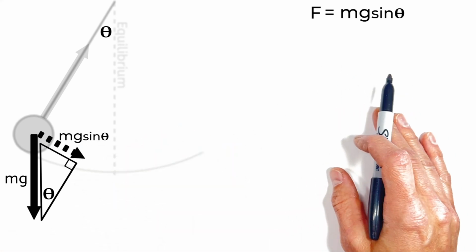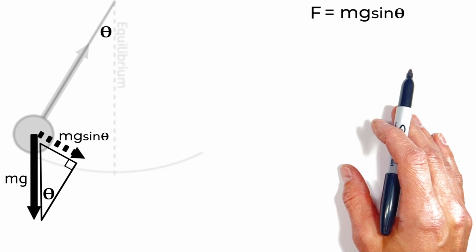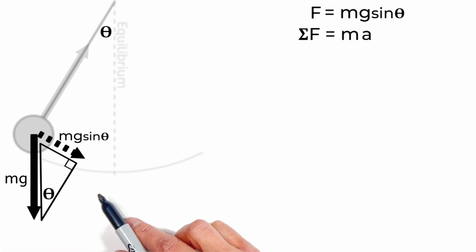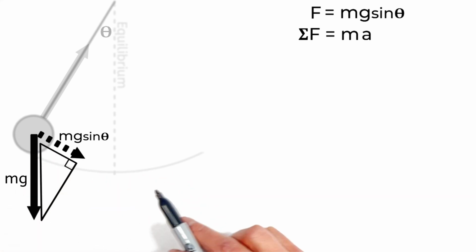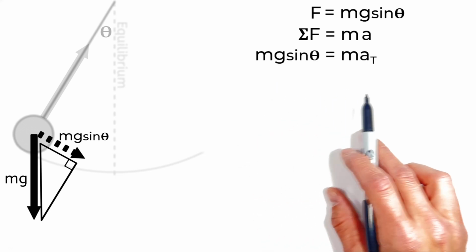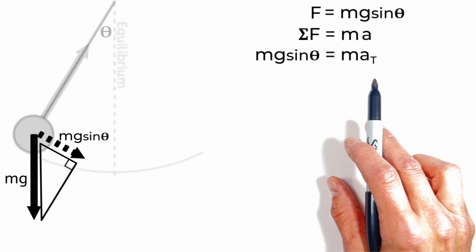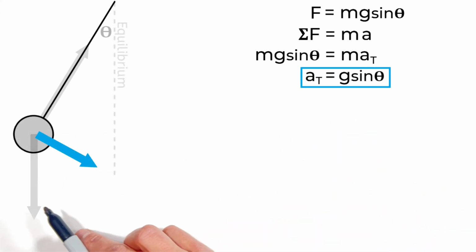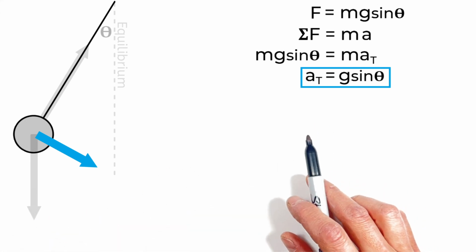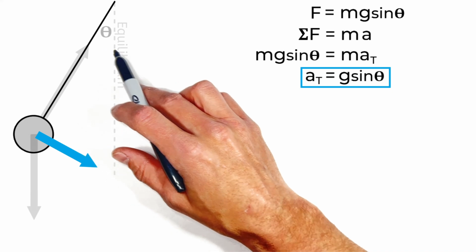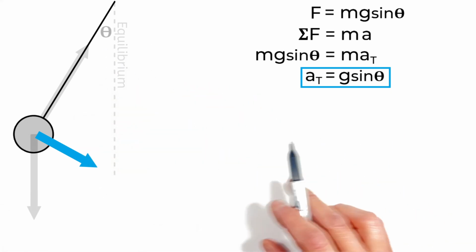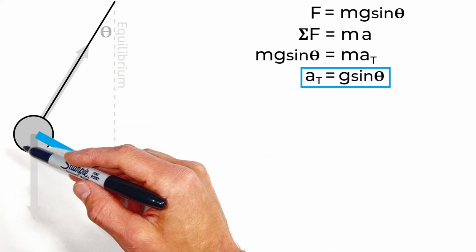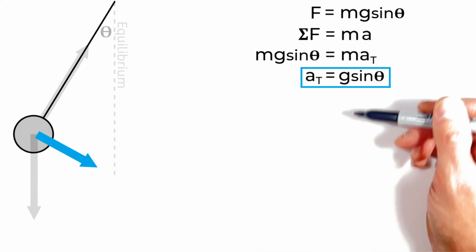Now, it's that component of gravity that's causing the pendulum bob to accelerate. So we're going to plug that component into Newton's second law. And you'll see, if this force, mg sine theta, is causing this mass, we'll just call that m, to accelerate, we have a net force causing a mass to accelerate. Now again, you'll see, just like with velocity, the masses cancel out. And we're left with the tangential acceleration of this pendulum bob at any point is given by the equation g sine theta, where theta is the angle of the pendulum. And it's worth noting here, the length of the pendulum doesn't actually matter. It's only the angle between vertical and the position of the pendulum. So that's the tangential acceleration of this pendulum.